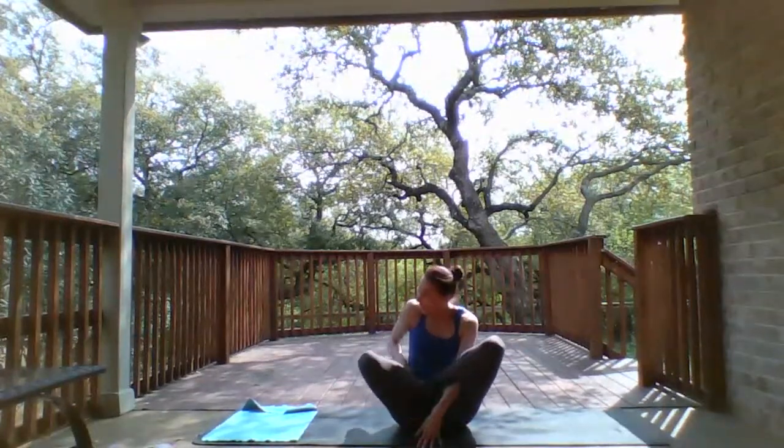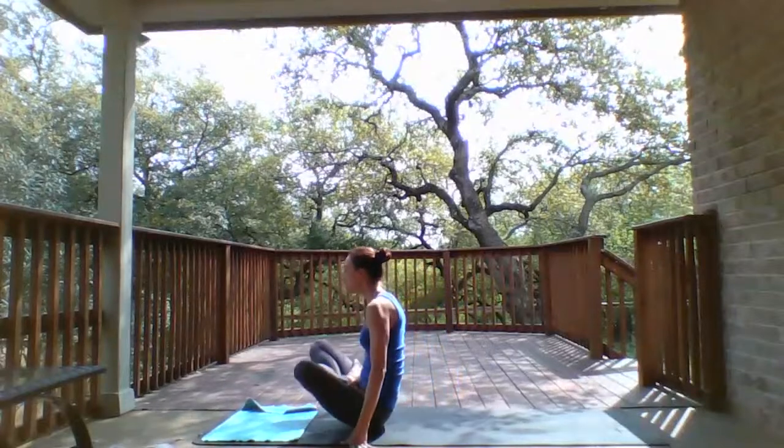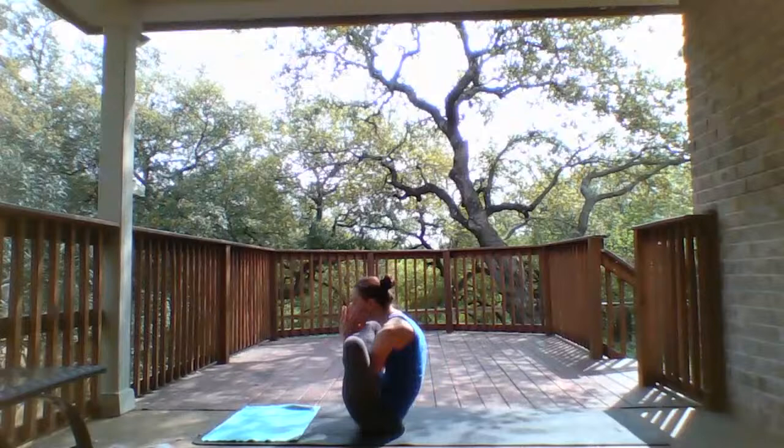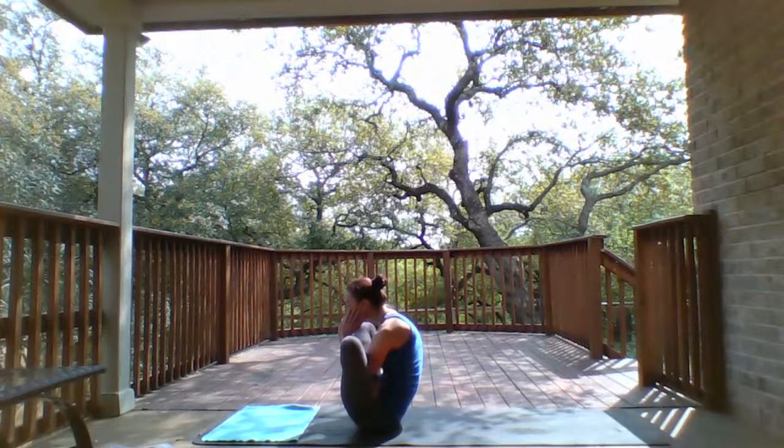So we can stay here 5 breaths, and you're gazing at the tip of the nose as you catch your face. Remember, you can also stay right here and just find the balance and just find that fluid breathing. And then after our 5 breaths there, without moving, we're going to start our rocking.